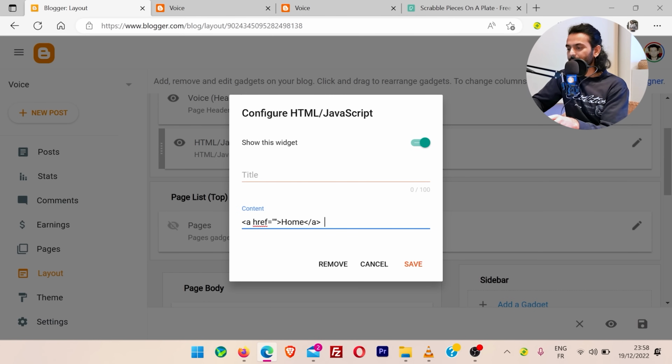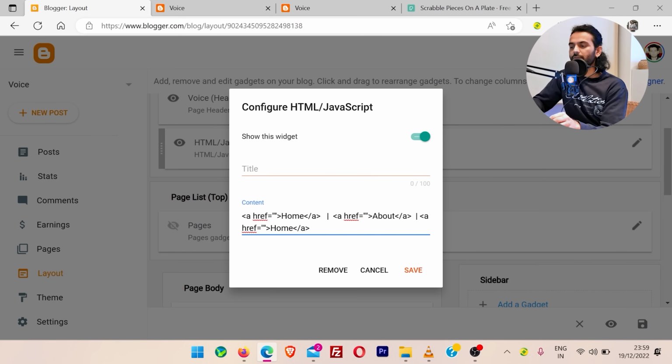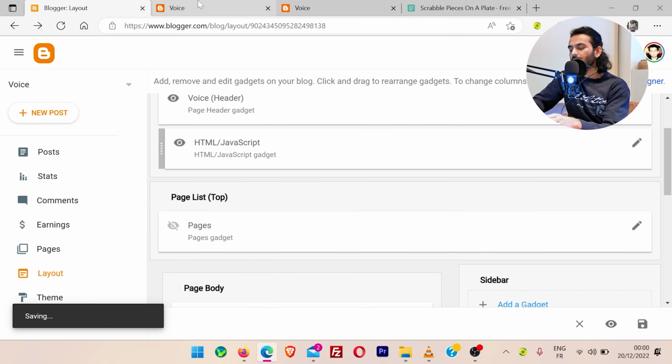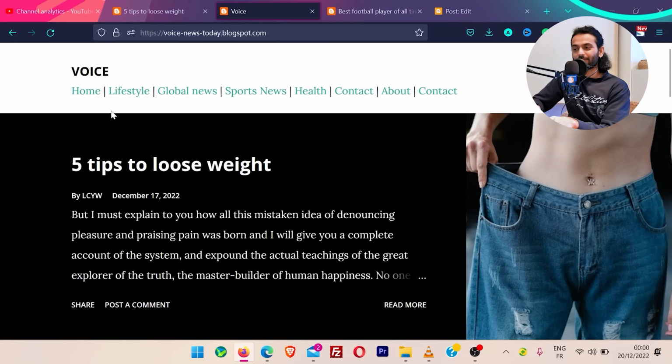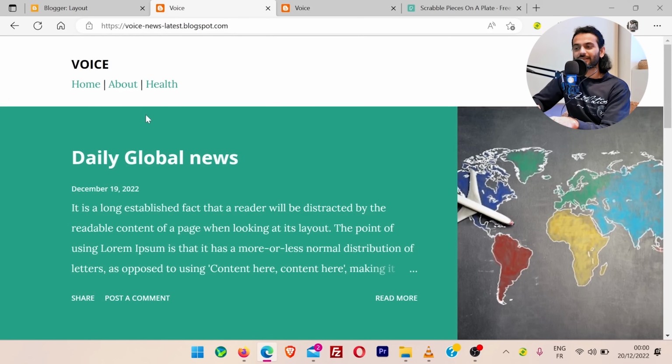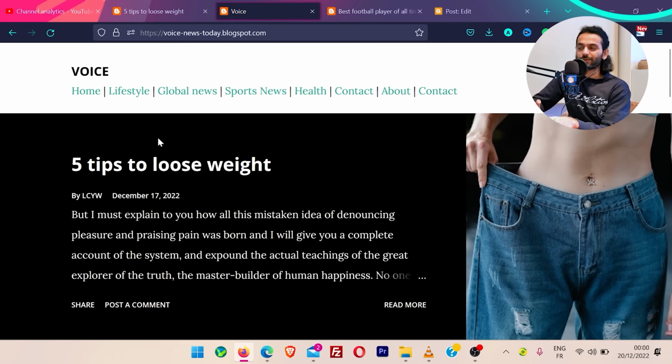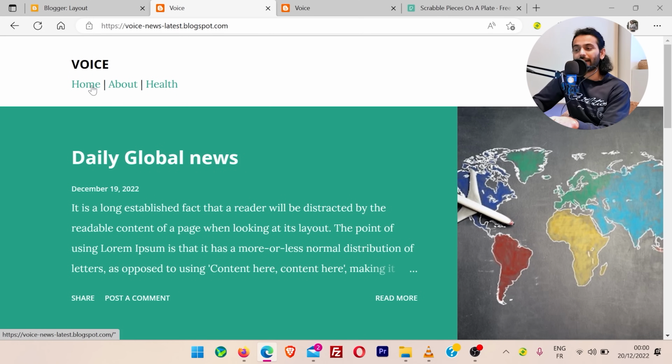The next thing we'll do, I will add some more links just to explain to you. If you want, you can just give a space, or you can enter a bar here and then add another menu item. We will say this about, and then we'll do the same thing, and this time we will add a portfolio or a category here. For example, let's say health, and then click on save. We didn't add a link yet. I'm going to show you later how you can add the links here. So click on save and then save here, and then we're going to refresh, and you can see we got our menu items here, same like on this example website I showed you in the start. So this is the new website, and this is the example website I showed you. So we got this item here. Now let's quickly add links to these things, because this is a little tricky part in blogger.com.